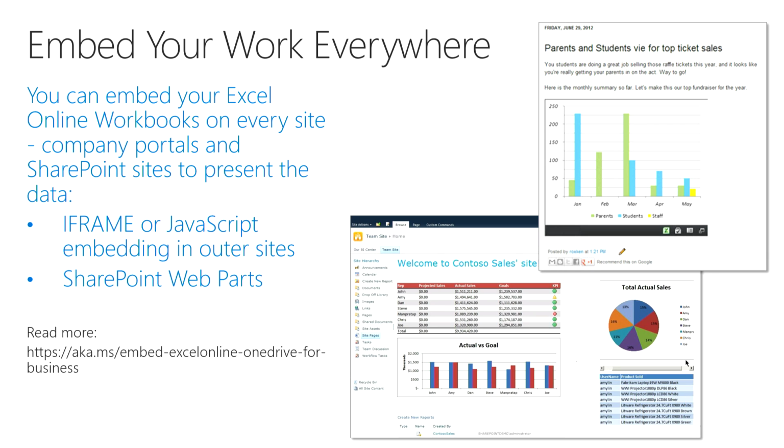Another thing that you can do with Excel Online is to embed your workbook data almost anywhere. And we support two kinds of embeddings. So first of all, if you uploaded your workbook to OneDrive or SharePoint Online, and let's say you're writing a blog post or an article or whatever, and you would like to have an instance of this workbook shown in your blog post or in your article, then you can easily embed this workbook in your article. We support iframe embedding and JavaScript embedding, right?